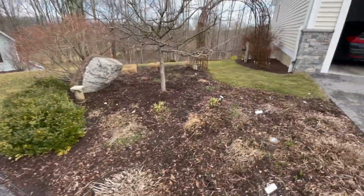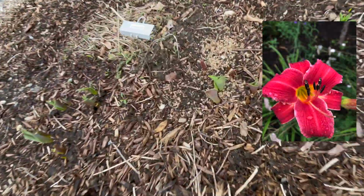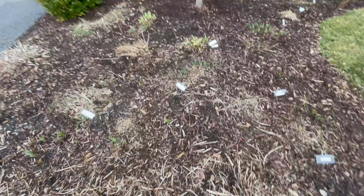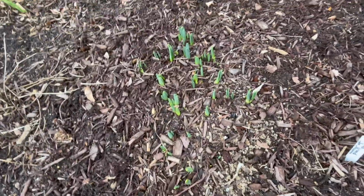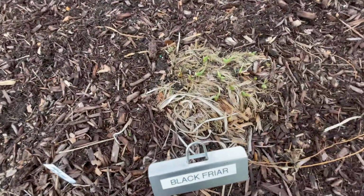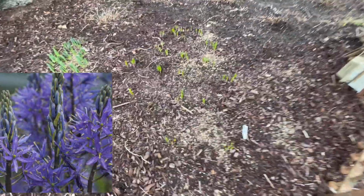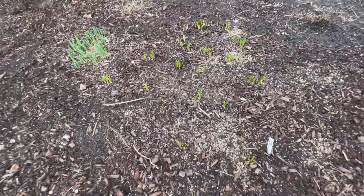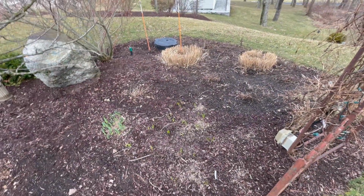Then this bed has a crabapple in it, lots of daylilies. I have Eulalia Ethel Peters, I have Passion's Lunar Eclipse, Black Friar, there's boxwoods, there's grasses, daffodils and hyacinths. I'm really excited to see all this stuff coming up. Finally, spring, I think, is almost going to be here. And I can't even believe how much the Camassia have come up since I cleaned up this flower bed. We even have another wisteria on an arbor with some new dawn roses.